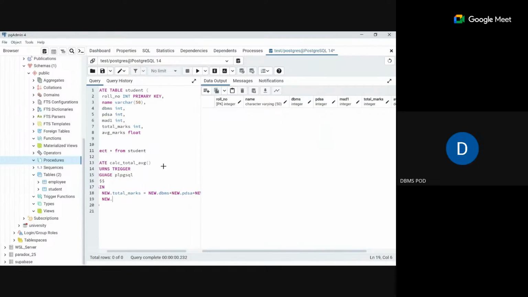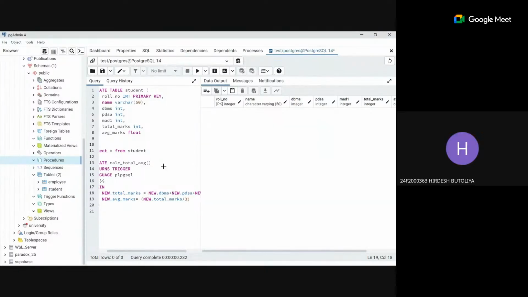Then my average marks will be total marks divided by 3. New.average_marks will be new.total_marks by 3. So for safety, I'll put this.